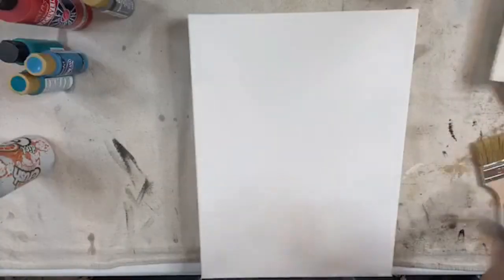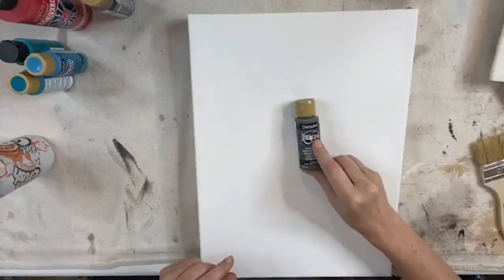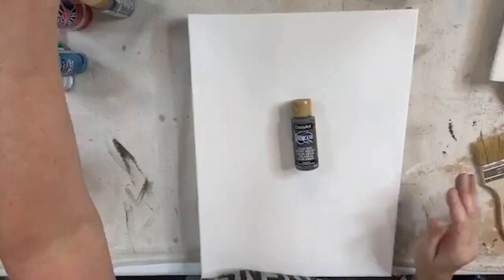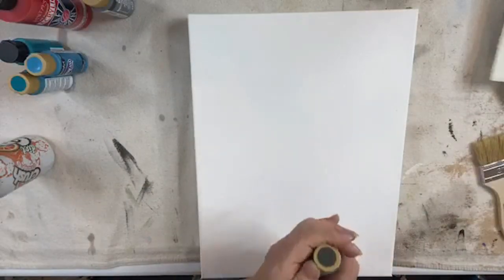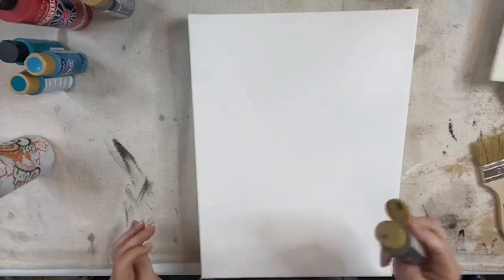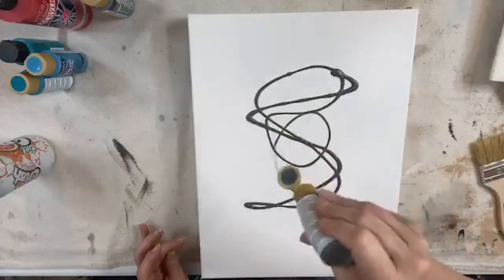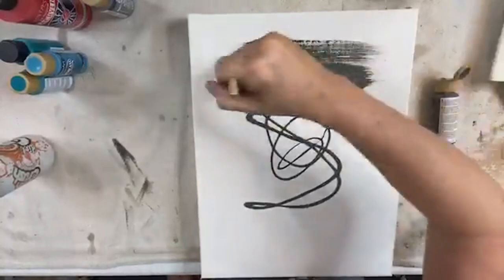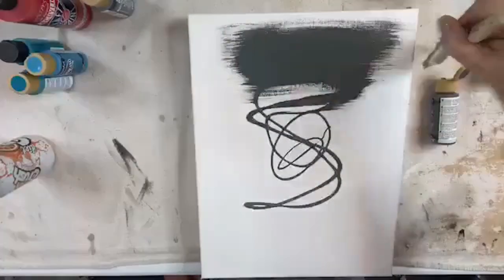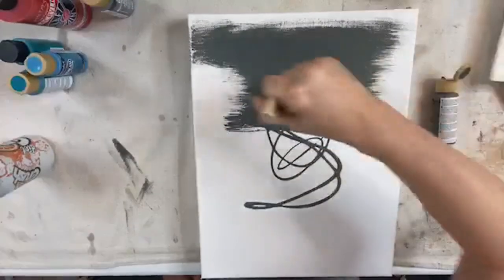Go ahead. It almost makes me cringe to put a gray right on a white canvas because it tends to be super grabby. But yeah, make it look like boards. We'll do that. But I'm going for it. Oh my goodness, look at that color. Oh, fantastical. So we're just going to get this gray on. It's going to take us a hot minute because gray on this white is super grabby.